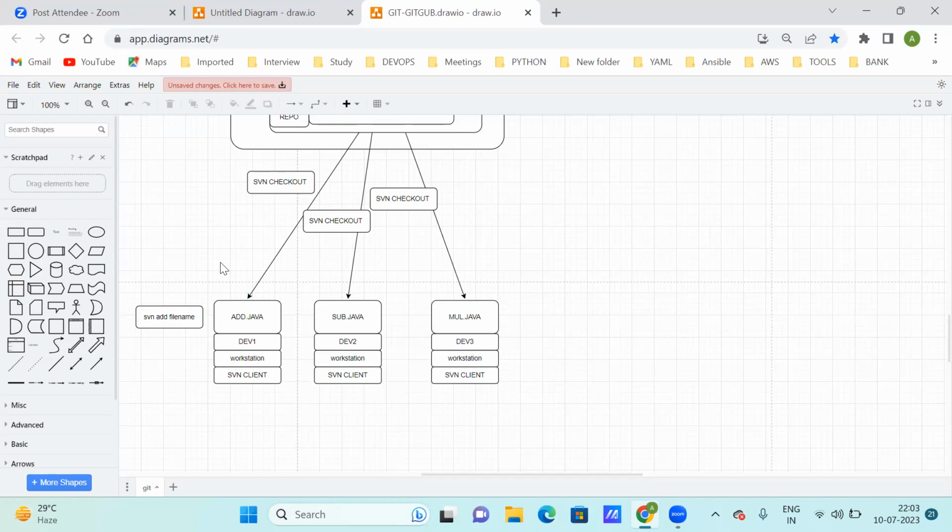Next time, if you are deleting or modifying, you get back that file. Correct. So here, what will happen now? Let's say you added the file. It is eligible for commit. So what do you have to do? We have to commit that one. For commit, the command is SVN CI -m message.